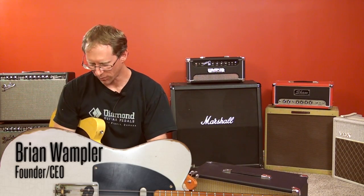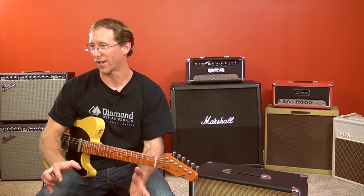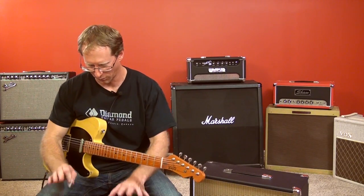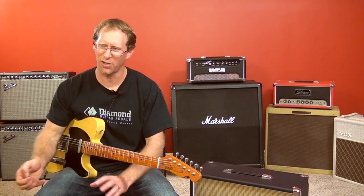I have Brian with Wampler pedals, and I wanted to discuss with you my pedal board that I use for my country gigs. Most of the stuff I do is basically newer country stuff. And so my pedal board constantly changes, but right now this is what I got. And it's usually some version of this.